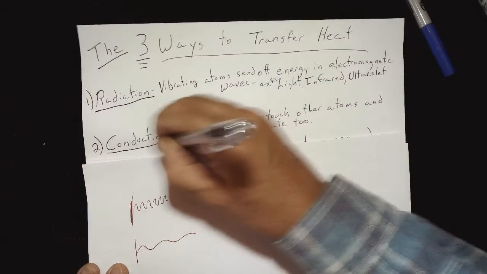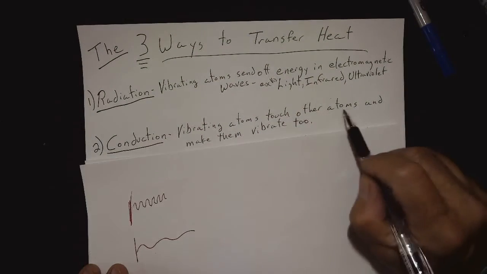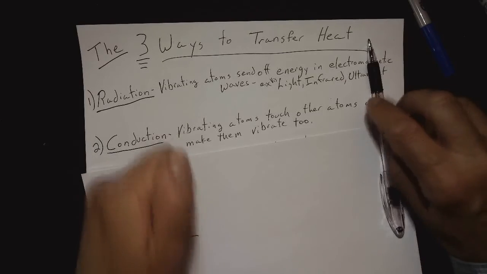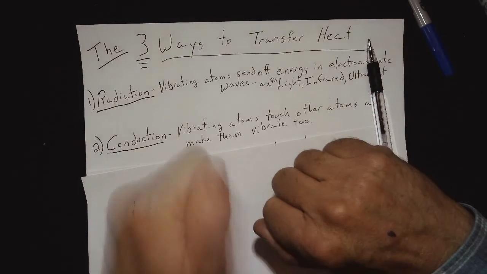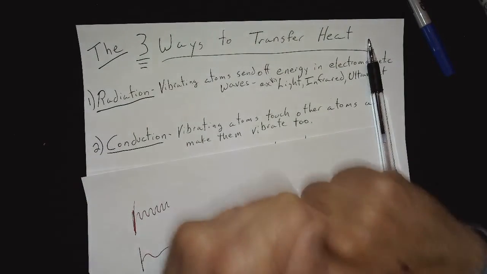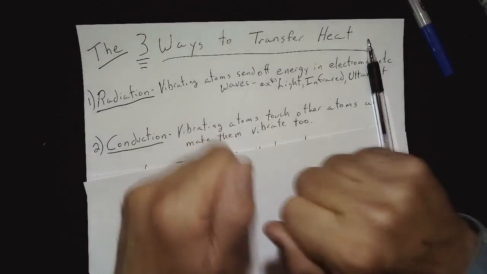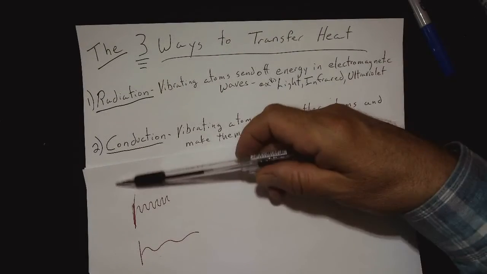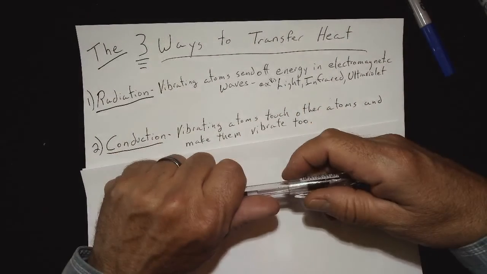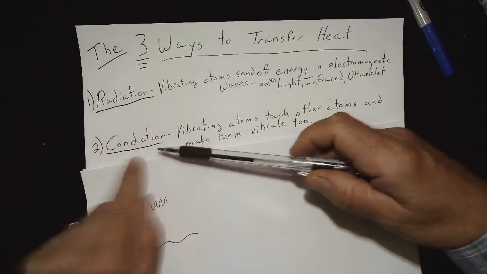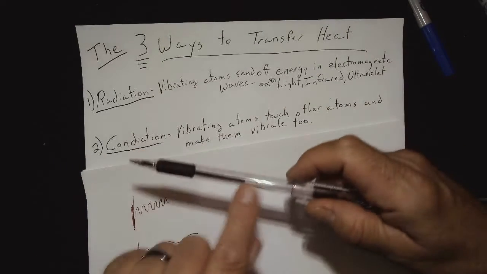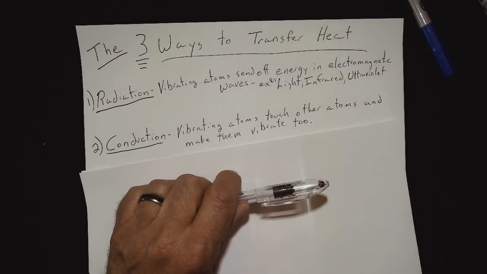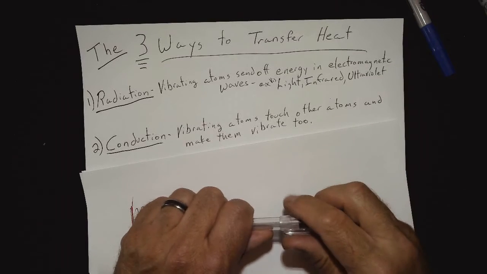Conduction. What is conduction all about? Well, vibrating atoms touch other atoms and make them vibrate too. If you have an atom here, it's vibrating very fast, and a cold atom that's not vibrating, you bring them together and the cold atom will start vibrating too. It will warm up. If this was metal and I had just stuck it in the oven and then I took it out and touched it, ow, I'm feeling it now. Atoms in here are vibrating very fast when I touch it. The atoms in my hand start vibrating very fast, and I'm getting burnt.